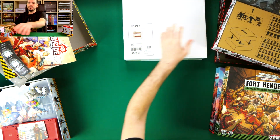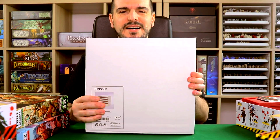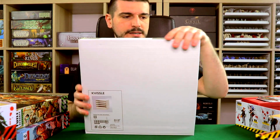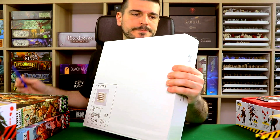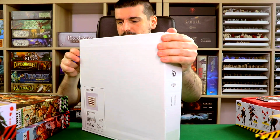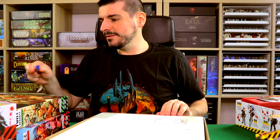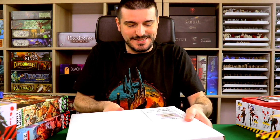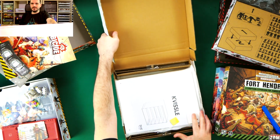So this is a pretty easy to assemble thing. When you get one of these, here in Portugal, they are 25 euros. In the States, I have no idea how much they are, but probably around that price point. So let me open this up. This is super easy to assemble. I don't even know. You know what? I'll record this. I'll decide later if I use this in the video or not, because you probably don't need to see me assemble this, but why not? Let's go here at this view.